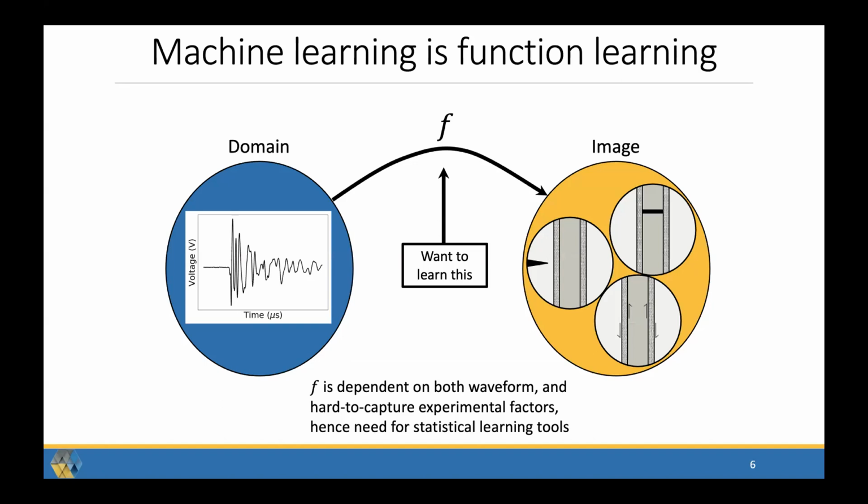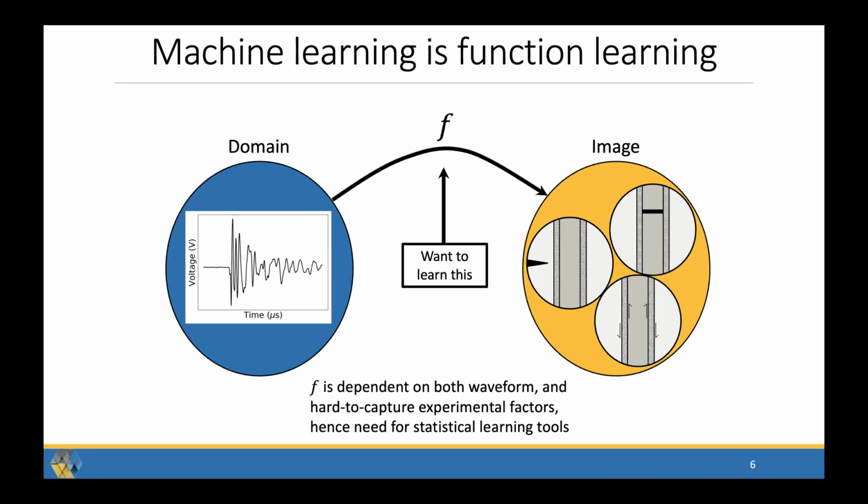So this is very quick. We are all familiar with machine learning, but basically the idea is that we have this domain, experimental knowledge, which is this spectra, and we want to learn this function. That's all machine learning is really, learning a function. And so that we can map that to the damage mechanism, the image that's happening.